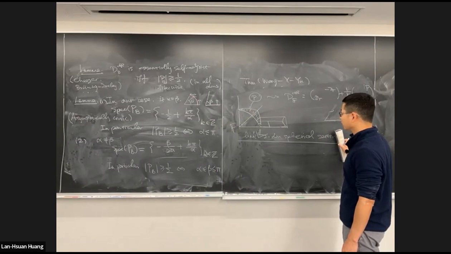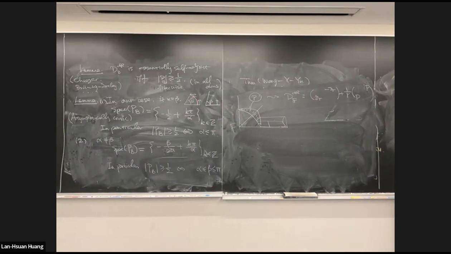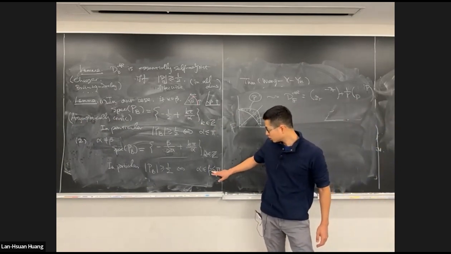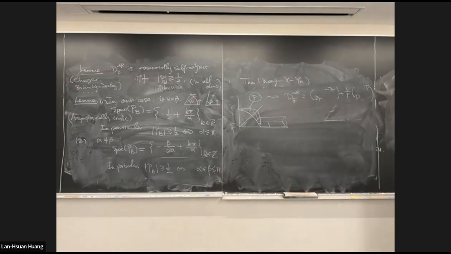All right, so let me just say, this is very non-technical, but there's nothing particularly interesting about being able to do less than or equal to pi versus strictly less than pi, is there? I mean, in terms of the dihedral angle condition, the theorem is stated for angle less than or equal to pi, and I'm saying that strictly less than pi is almost a very similar theorem, is it not?